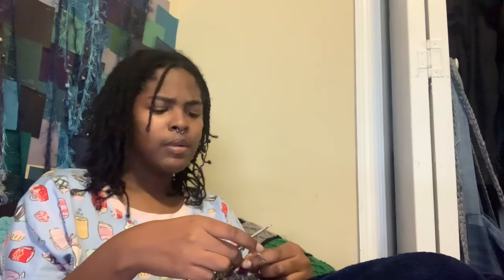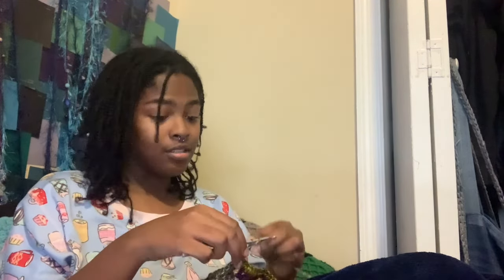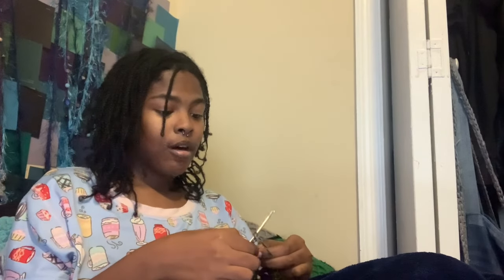Or if I do buy something, I want to buy from an artist. I don't want to buy from big companies that made it cheap and it's not even cool or unique. I want it specialized to myself. One thing I love about crocheting is that I can customize it to myself, and it's one of a kind. You can choose all the colors and all the placements and everything, and I just love that about all my hobbies. I can personalize my stuff, especially when it comes to my room.